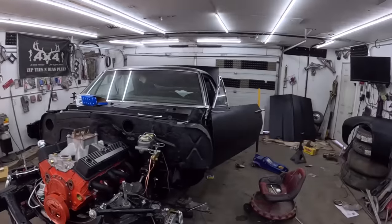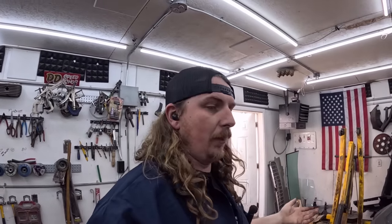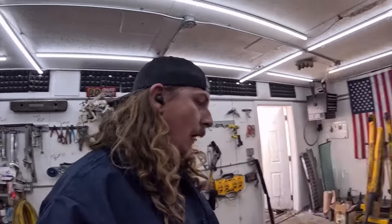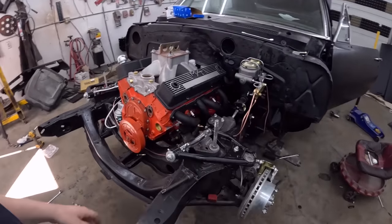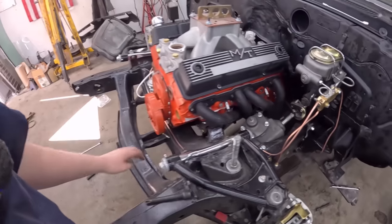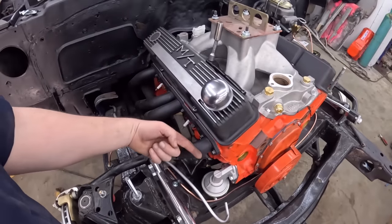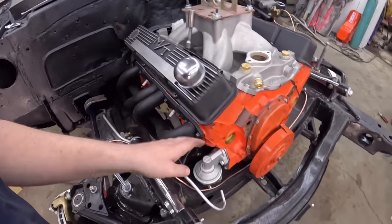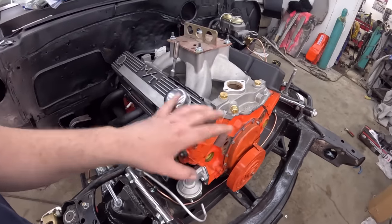Oh, yeah. So the tail between my legs sting from the last couple days, well, yesterday, has gone. And now right back to cobbling stuff back together. I feel like we all make mistakes, and I do feel like I have more wins than losses, marginally. So we're working on this thing. On the way home from work today, I stopped by the old bolt supply. I got proper bolts, so the motor is in properly. This one, you know what, probably should have gone in that way, but that's the next guy's problem. I put on a fuel pump just because that's kind of hard to get to with everything all together.